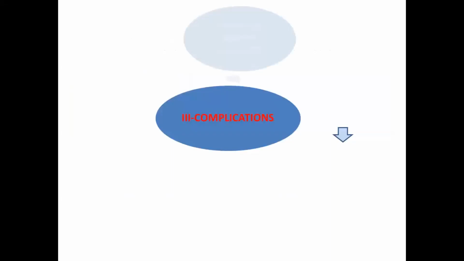Now come to the complications. The first complication is perforation, very rare, about 1 in every 1,000 patients, and usually the perforation occurs between the first and second part of the duodenum. As you all know, when you go by the echo endoscope to the second part of the duodenum, you do right and up, like the movement of the fundus. Right by the right knob and up by the big wheel. When we try to withdraw, or to push the echo endoscope inside the second part, perforation may occur. So you should be very careful.